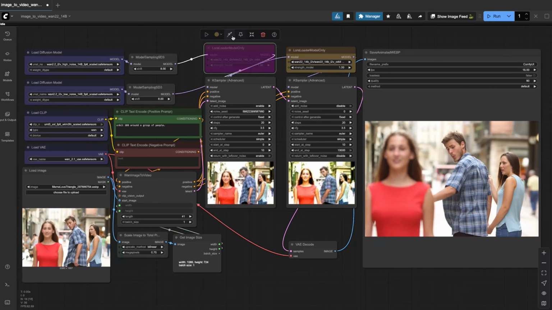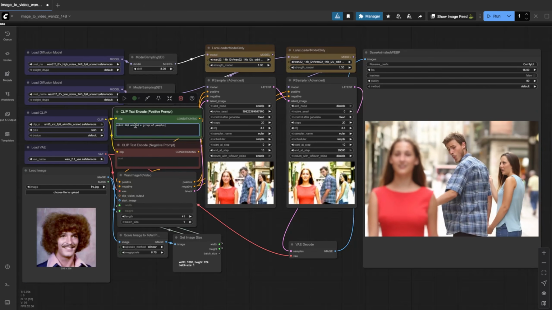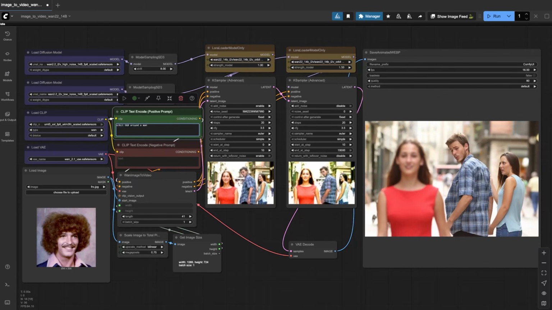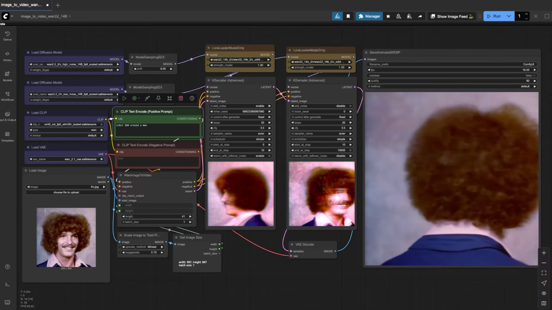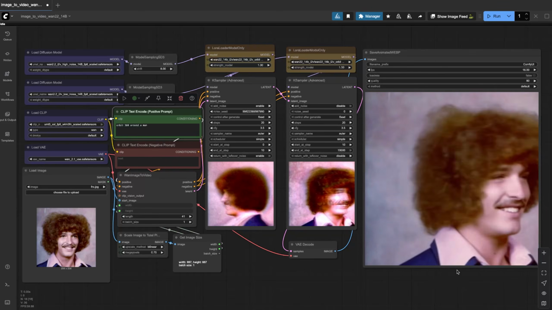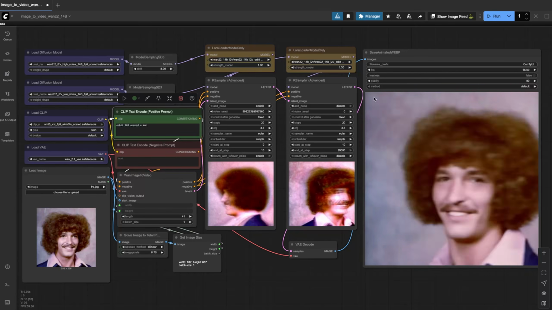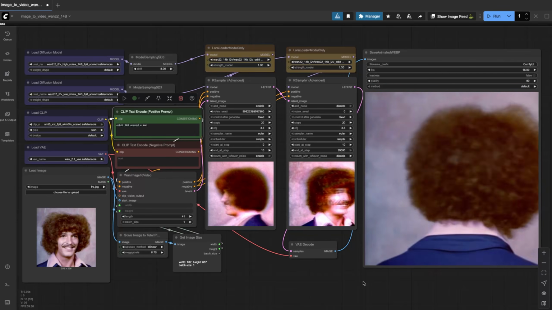Let's activate this. That was a fun little experiment. I'm going to do this one on my dad because I love this picture. Orbit around a man. Oh, it works great. Get a nice 360 of my dad when he's in high school in the 70s. The background's not spinning, but you know, it's kind of a solid background anyway. I think that's fine.